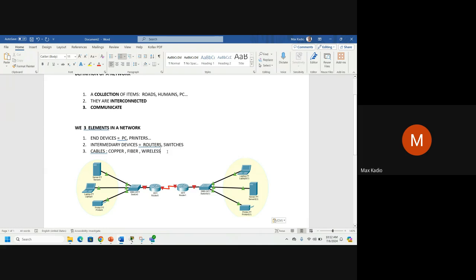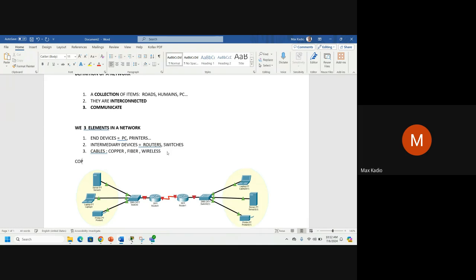Now, in the copper cable, we have the straight cable. How do you write straight? Straight, crossover cable, and we have a rollover cable or console cable.